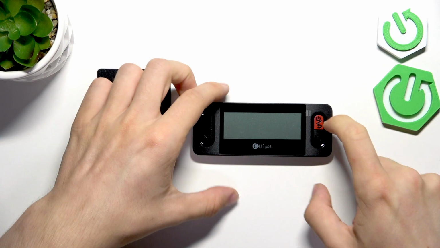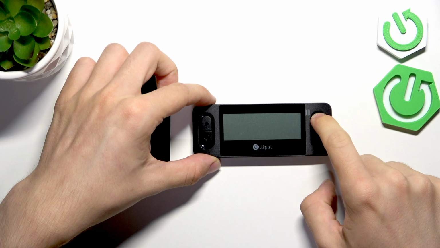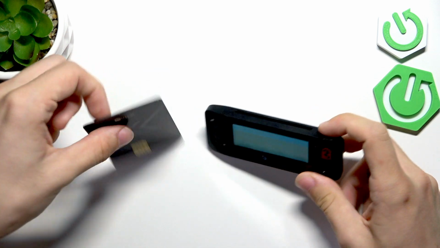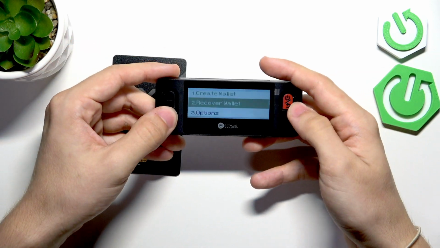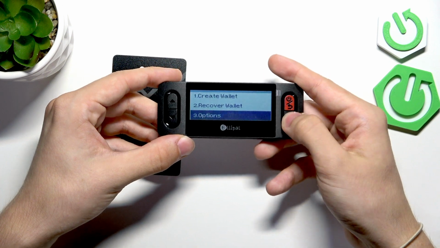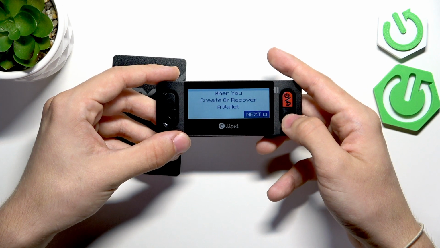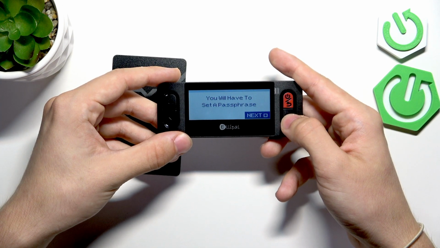So to do it, let's turn on the X Card starter, because we'll need it to set the thing up. Now go to options, approve it with the OK button, go to passphrase, then click on next.